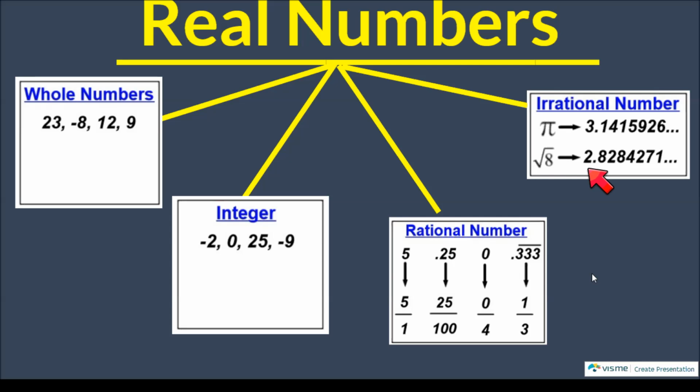So again, the square root of 8, if we type that into the calculator, is a decimal that goes on and on, doesn't terminate, and doesn't repeat. So again, even though the 8s are occurring more than once, the actual pattern is not repeating, and it would go on forever. So hopefully you've noticed that in some instances, like the number 5, you can fit into more than one category. So 5 would fit under whole number, integer, and rational number. 0 would be a rational number and an integer. We talked about that. So as you can see, some of these numbers fit in multiple places.